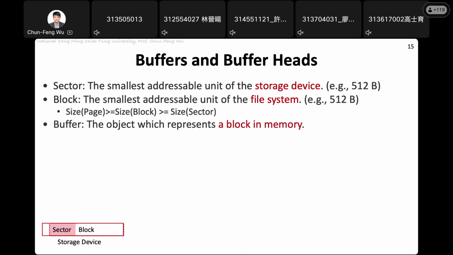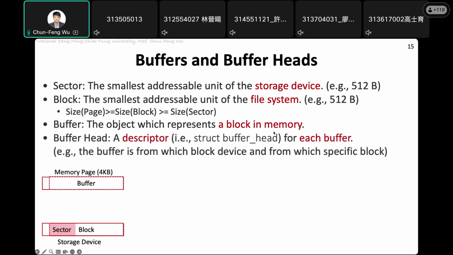But when your CPU is going to access this kind of data, this block should be moved to the memory, right? Because all the data should be moved to the memory before being accessed. And the same thing, those blocks will also be moved to the memory and become a thing called buffer. So buffer is the object which represents a block in memory.